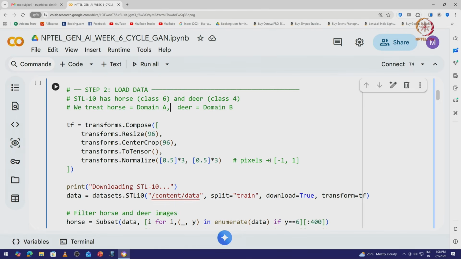In the process of normalizing, we do it for a color image. That is why we have the value as 3. The first value represents the mean, that is 0.5, and the second value 0.5 represents the standard deviation. So the normalized value will be x minus the mean value, which is 0.5, divided by the standard deviation, which is 0.5. It is applicable to all 3 channels. So let us take one example and see how exactly this composition of transforms takes place.